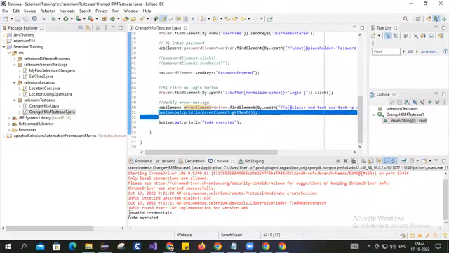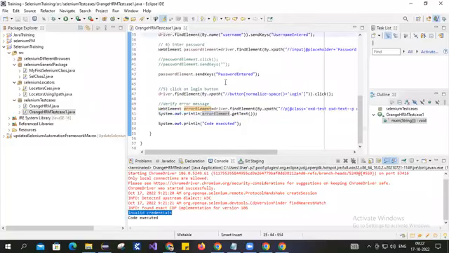But let's say this text is displaying invalid credentials, but the requirement was that upon giving these invalid credentials, it should display a message saying the user has entered incorrect details, which is our expected message. So that message and this message are completely different. Then in this case, what should happen? The test case should fail, saying our expected message was something else, but the actual message that we have got from the application is something else. So this particular test case should fail.